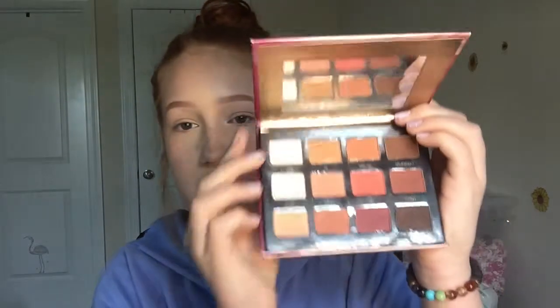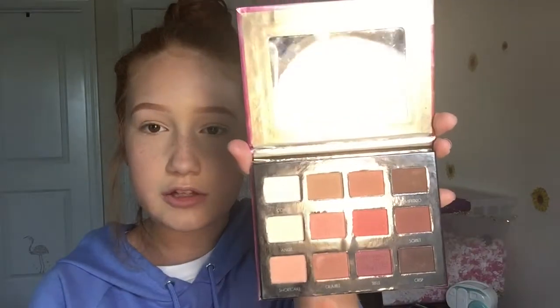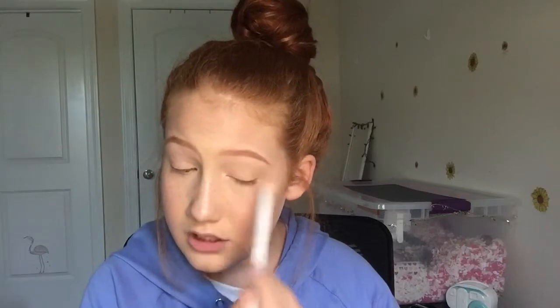These are the colors. So as you can see, they're gorgeous. We're going to figure out a look. First, I'm going in with the color Angel. And I just think this is a really pretty color. And this is just going to help start off with a clean base, so with a lighter color. I'm going to move in with the shade Shortcake, which is just the second lightest color.